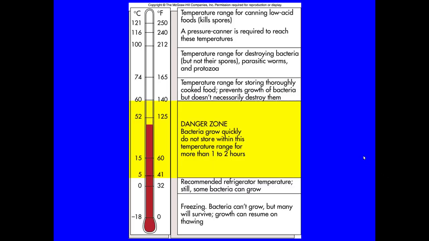This is a basic chart which I've included in my notes for the course. You're not expected to memorize it, but you need to be aware of some of the situations because this is one of the ways in which people are not aware of things, but can come into situations of contamination. So obviously you have the cooking range, the temperature range, the range in which a pressure canner is required to reach the temperatures necessary to kill the spores, etc. You have also the danger zone, which is where organisms will grow quickly. And unless you have taken the food out and everybody's used it and then bring it back for storage, you're going to be starting to see that food get seriously contaminated and become a risk if it's consumed later on. And then, of course, we've got the low temperature situations and the freezing.